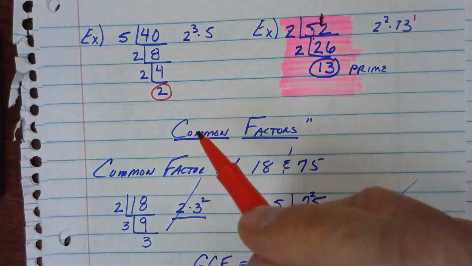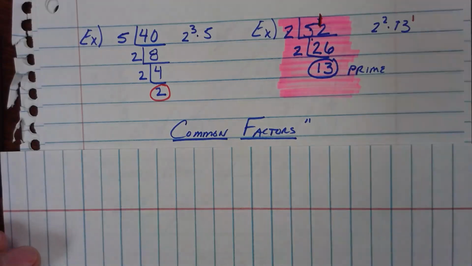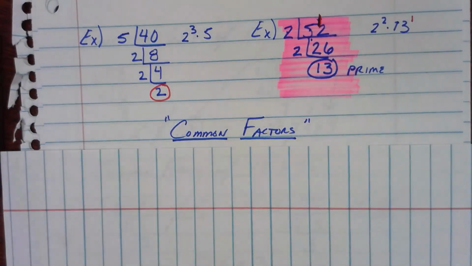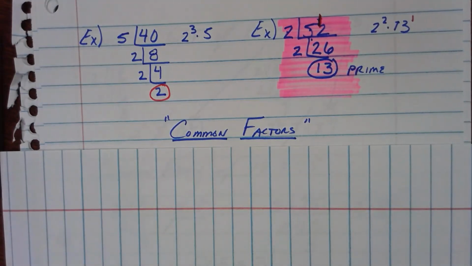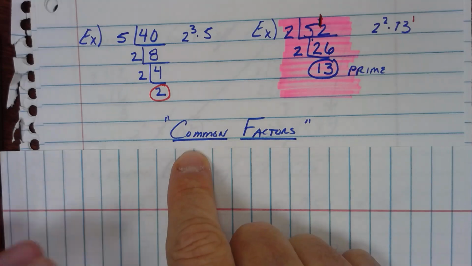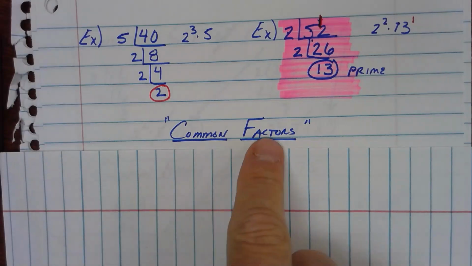The next thing is we've got to talk about common factors. And what does that mean? Well, factors we just talked about were the numbers that are being multiplied together to get a product. To be in common or to have in common means that we have something that we share or that's alike about us. Whether that be that we like soccer or a certain band or gaming or the color blue. Okay? Common means it is in both.